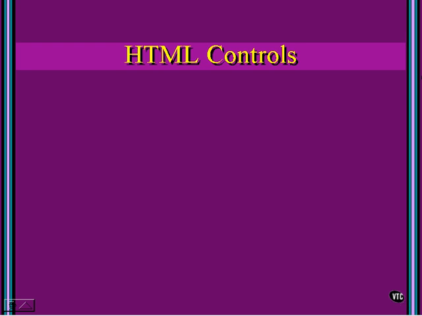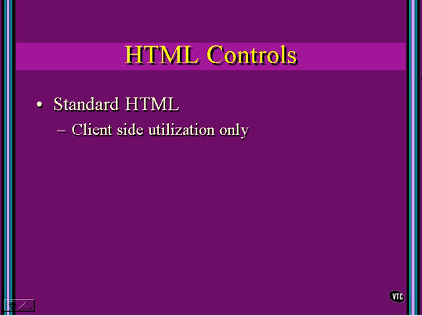The first control we want to focus on is the HTML control. Now this is just the standard run-of-the-mill HTML control that you've been using for years if you've been doing web development. Now these are useful. Understand, there are places and purposes to use all of these, and for standard HTML, these are great for client-side utilization only.